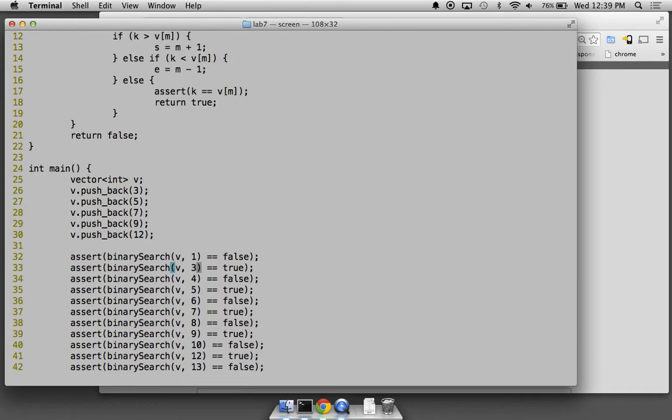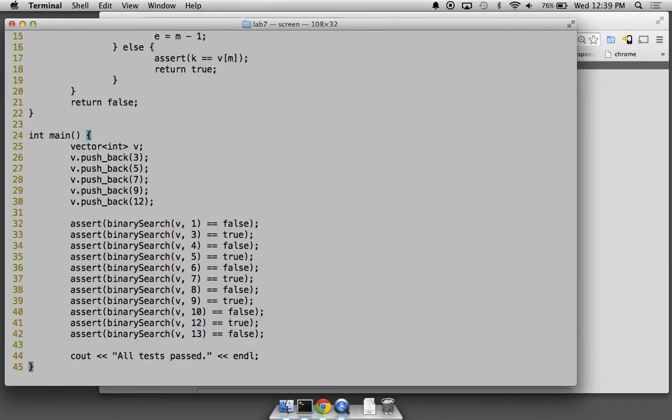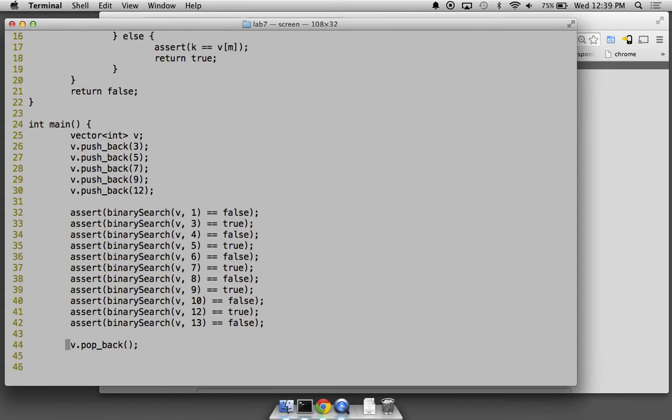The other thing we could do here is see if it works correctly with 4 elements. We'll just keep the same vector. We'll just call pop_back. That removes the last element, element 12. And then we'll go through this same thing again.